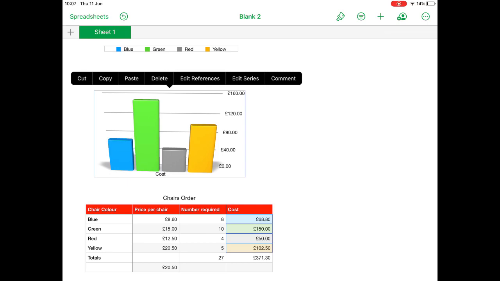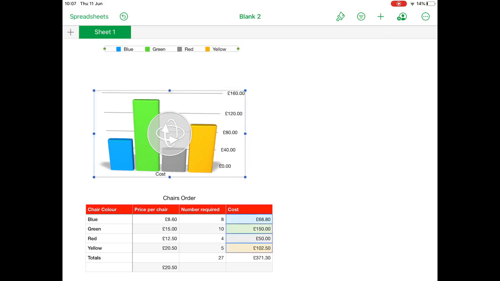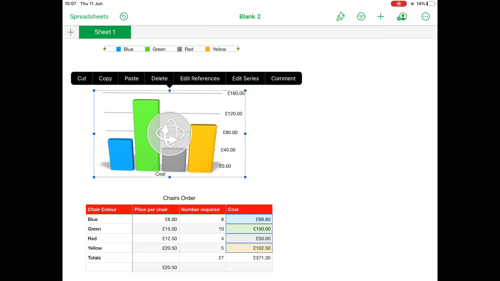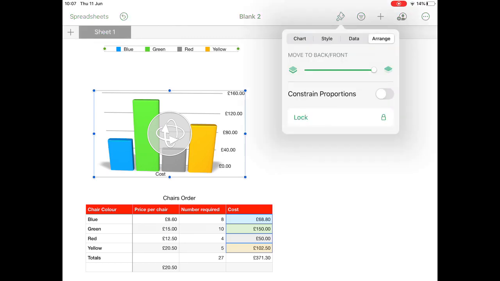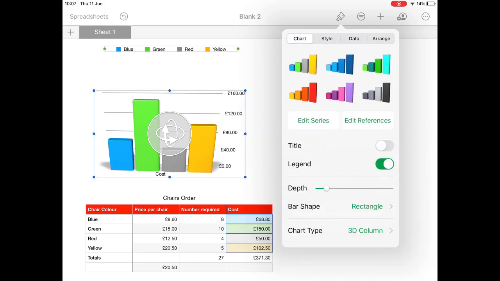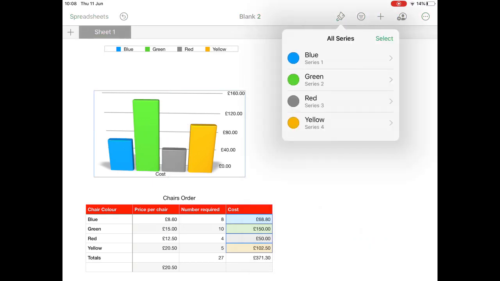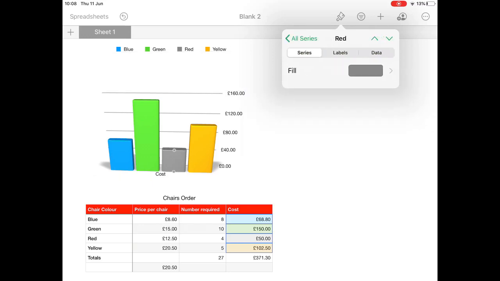Something else I'd like to be able to do: you can see blue, green and yellow are all matching really nicely, but I've got a problem in that the red column has been coloured grey automatically. So I'm going to go into the little paintbrush, into my chart options, and then into Edit Series. If I go into Edit Series, you can see blue's been given blue, green's been given green, yellow's been given yellow for Series 4, but Series 3, the red one, has been allocated green.